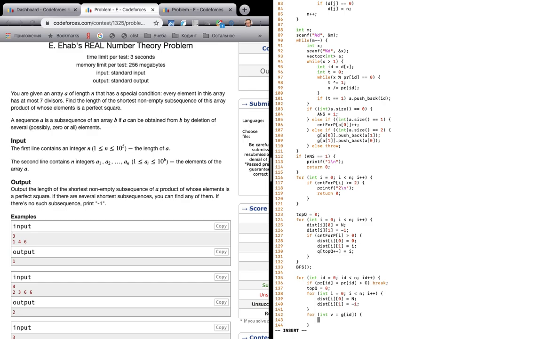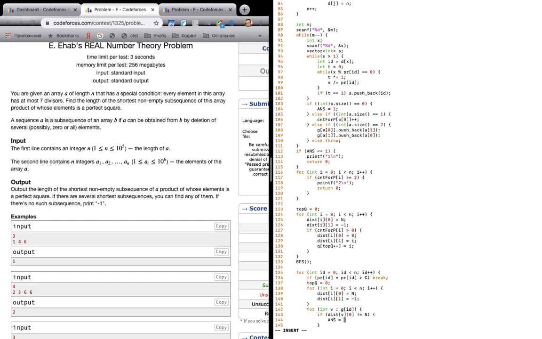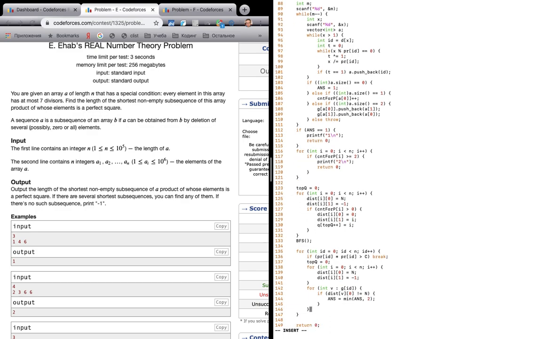In that case, I can take these two numbers and the product is a perfect square, so I should update the answer with 2. So if it is not n, then answer, well, it cannot be less than 2, but okay. And otherwise I should put it in the queue as a possible root.